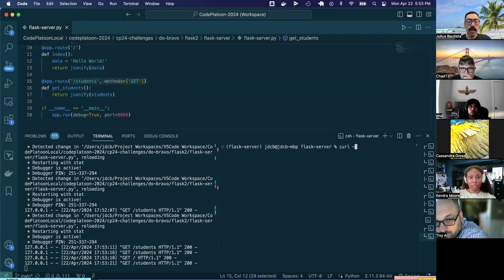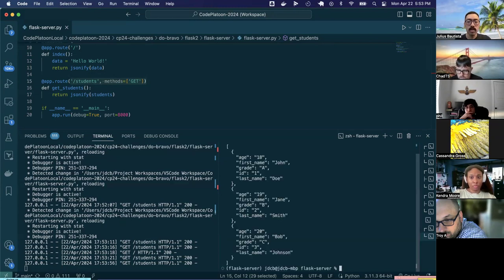So let's do curl -X to specify the type of request you want to make. In our case, we are making a GET request, and we are going to HTTP localhost, also known as 127.0.0.1, and our port. And then we're going to pass in the path that we want to hit.